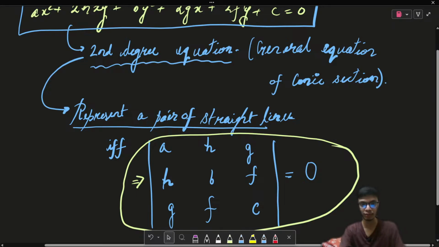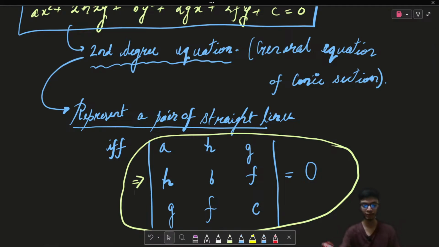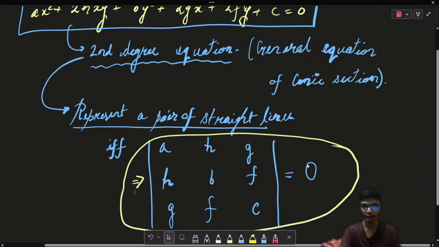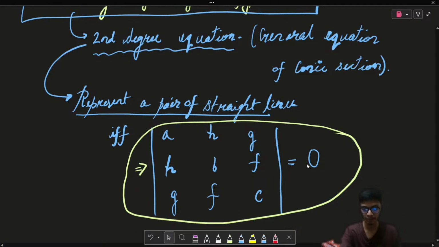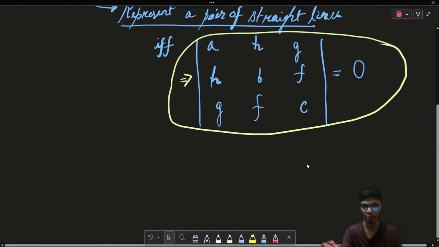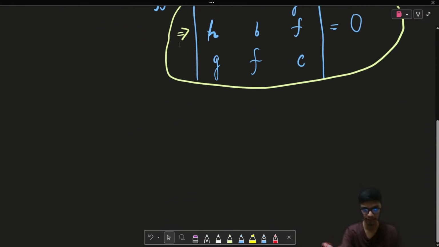In the previous class we also saw the homogeneous form of this second degree equation. When the pair of straight lines has the point of intersection at the origin, that case reduces to a simple homogeneous case of pair of straight lines. In that case, the first order terms of x and y and the constant will be equal to 0. That is what we have seen in the previous lecture.